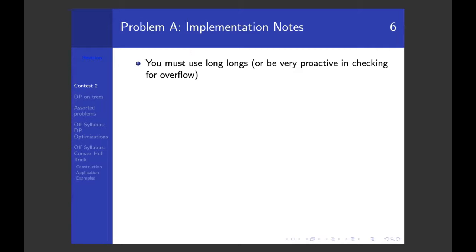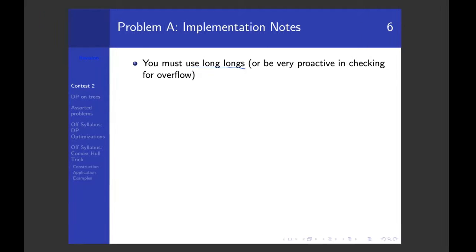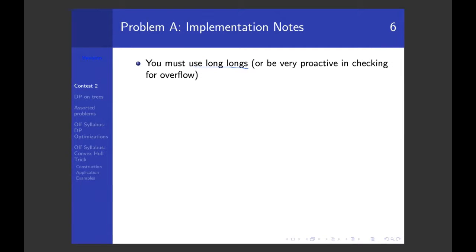Some implementation notes. You should use long longs, or if you use ints, you need to be proactive in checking for overflow. It is possible to solve it using ints, but it's easier to solve using long longs. Because if you just keep going through and see how much time I spend if I wait X minutes, it's possible that it'll exceed an int. And you do your check, the number will be negative, and it'll be like, yeah, we can wait 3 billion minutes, because 3 billion becomes negative a billion. So overflow can obviously cause bugs. So in this problem, it's better to use long longs.